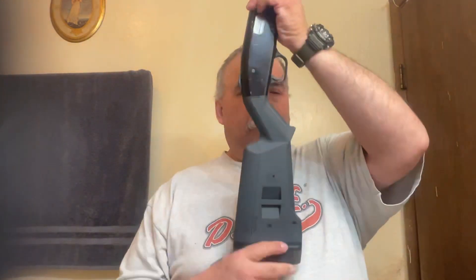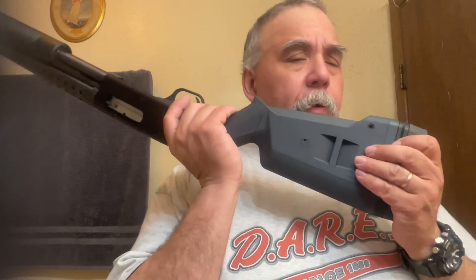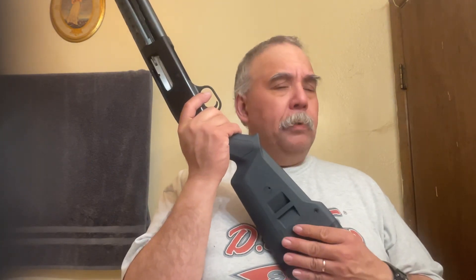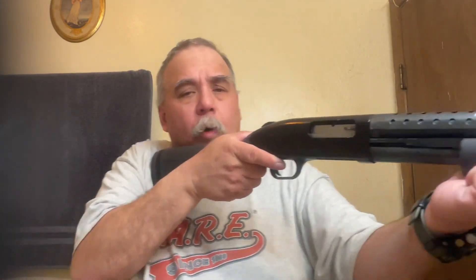Here's the stock. It comes with four of these spacers. I did try two at first and the comb is kind of long for me — I've got short arms. If you don't run any spacers at all, you can run it flat and go down one more step. If you have a vest or plate carrier on, it may work pretty good. The texture in here is really good and it has a very natural feel to the pistol grip. For me, this is about the correct position where I like to be.